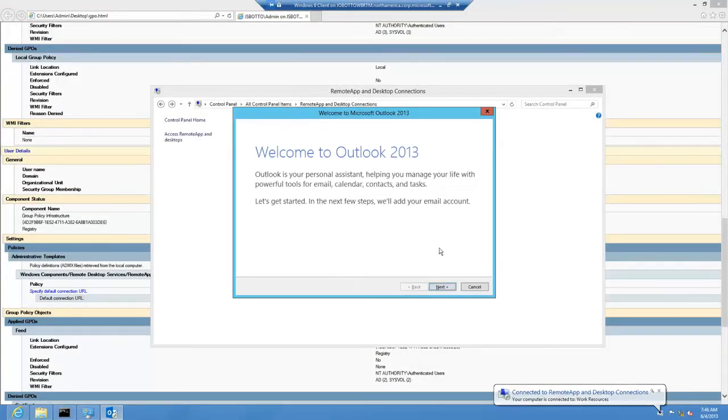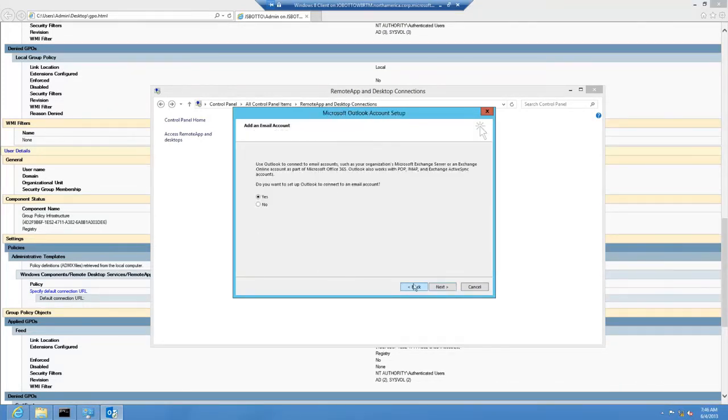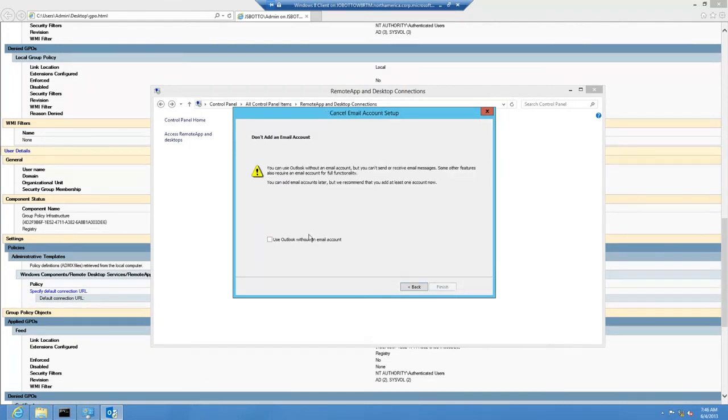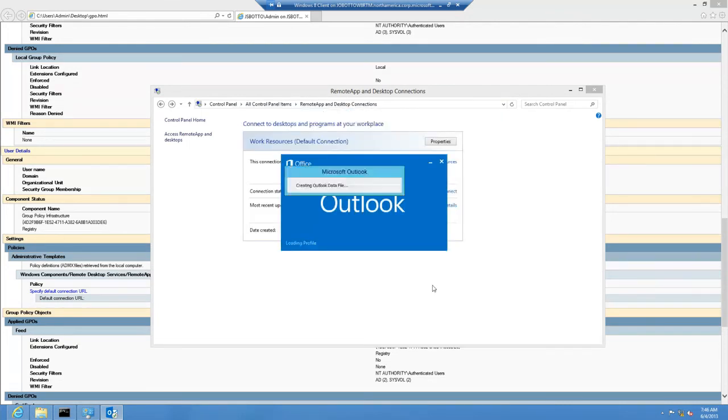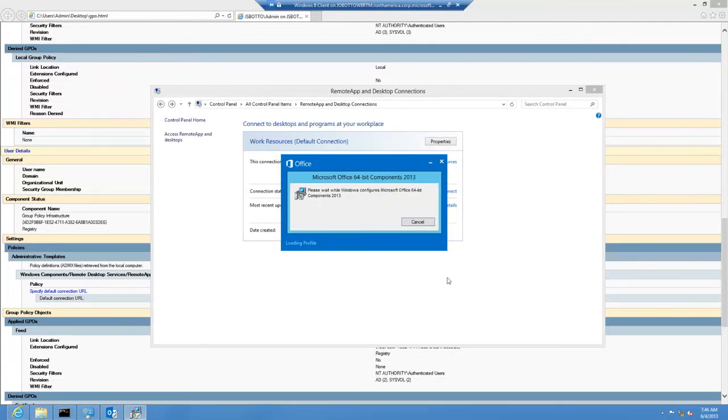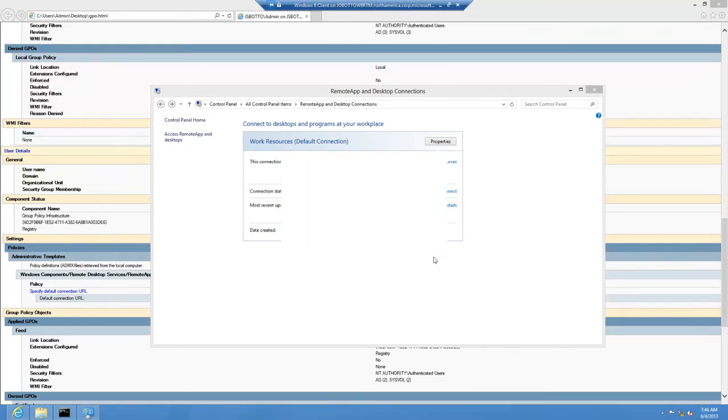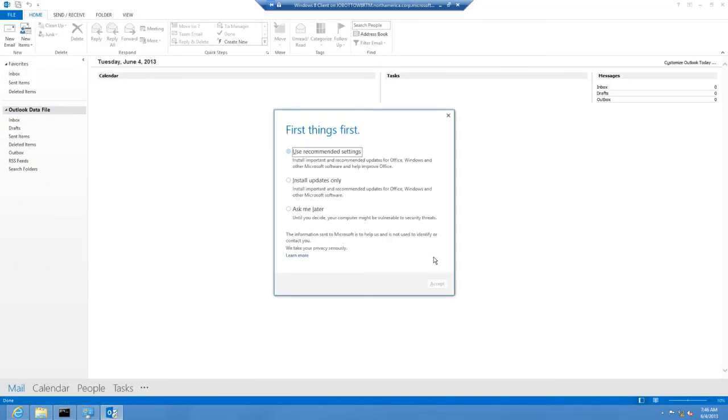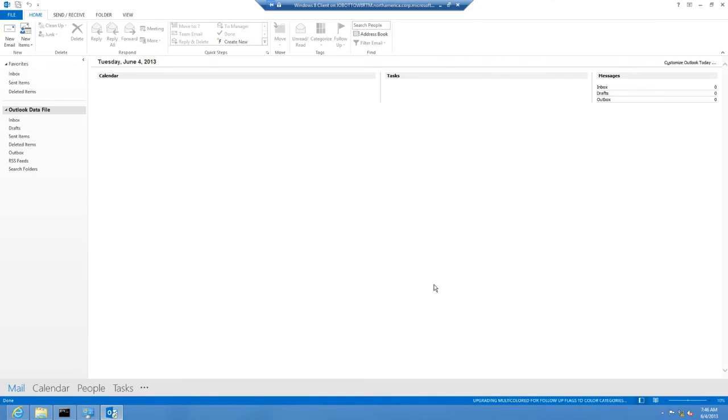So you have the regular Outlook setup. No email account, let's not configure this. Use Outlook without the default email account. And we have Outlook just starting. This is actually happening on the server. The application that you're seeing here is running on the server. All you have is a connection to it.